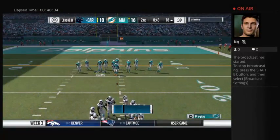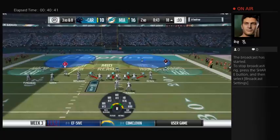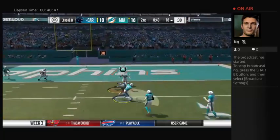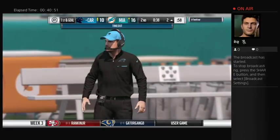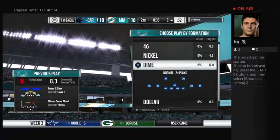Out of the huddle now for play number 9 on this drive. This is 3rd down and 8. Throwing on 3rd down, Newton gets it to Benjamin. It's caught. Now hold everything here. We're going to get a timeout by the offense. It's just their first, so they'll have 2 remaining here before we get to halftime.